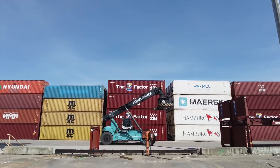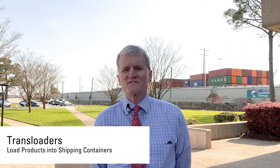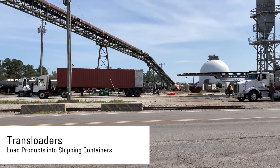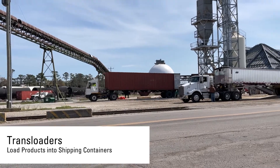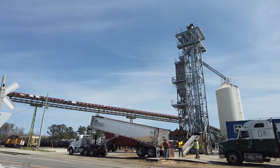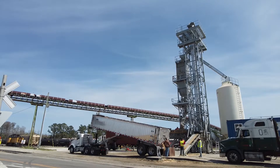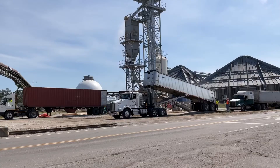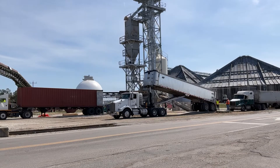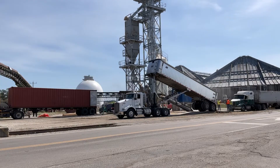If you'd rather not get involved in the logistics of moving containers around, there are options here on the terminal where a trans-loader — that's someone who will take this container from a farm truck and transfer the cargo from the farm truck into a container. They've got the facilities here to do that. So in that manner, you're just dealing with a farm truck, maybe your own truck or people that you know very well, and you don't have to get into the container business if you choose not to do business that way.